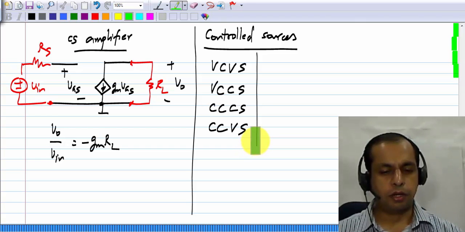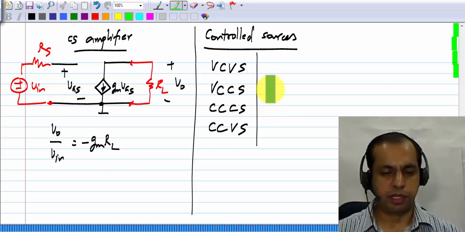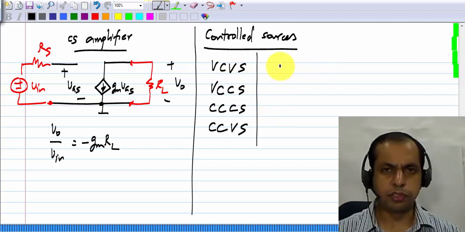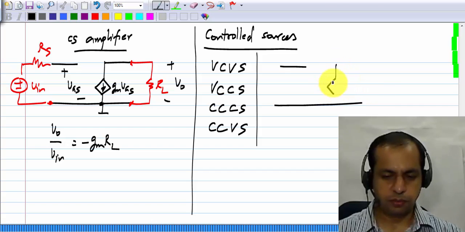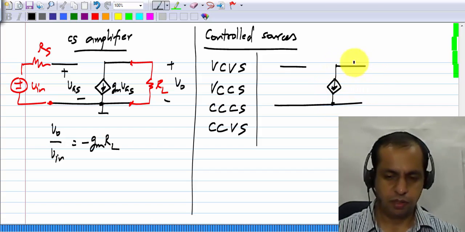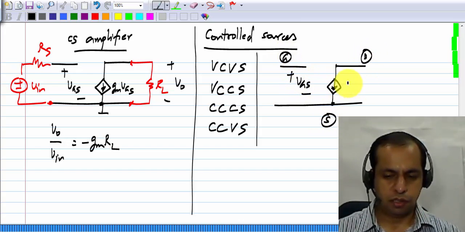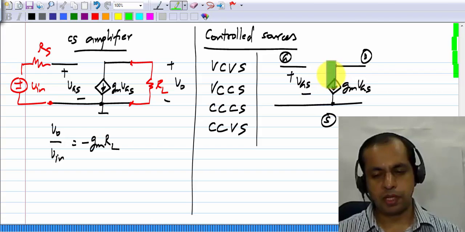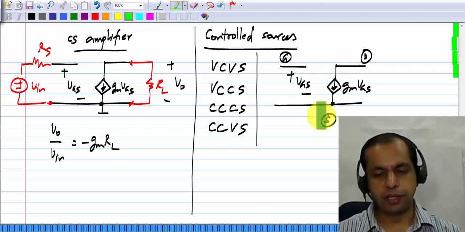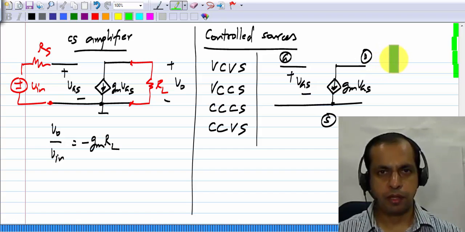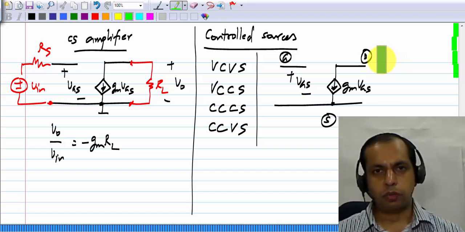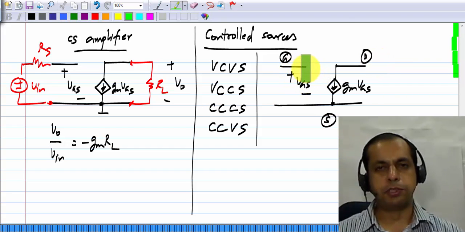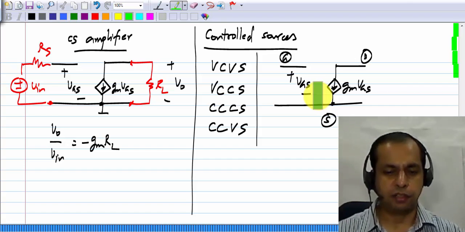Okay. Now, before we go into the details of implementation, in a MOS transistor, we have three terminals: gate, drain, and source, and there is a control source between drain and source, and the value of the control source depends on the gate source voltage VGS. Okay. When we use negative feedback, what we have to do is, let's say we have to sense the difference between certain quantities and drive the output in a way such that the difference is reduced.